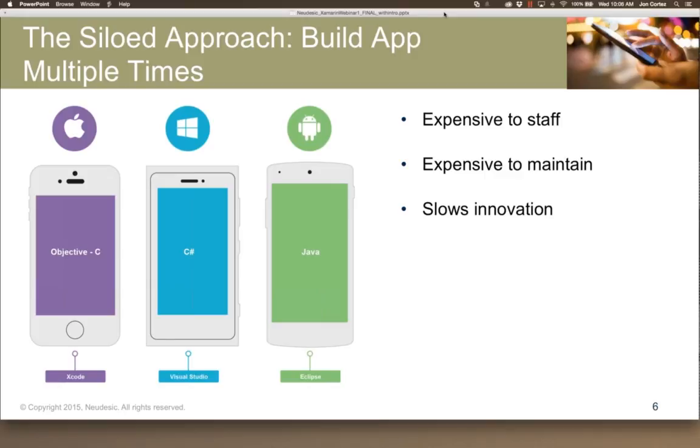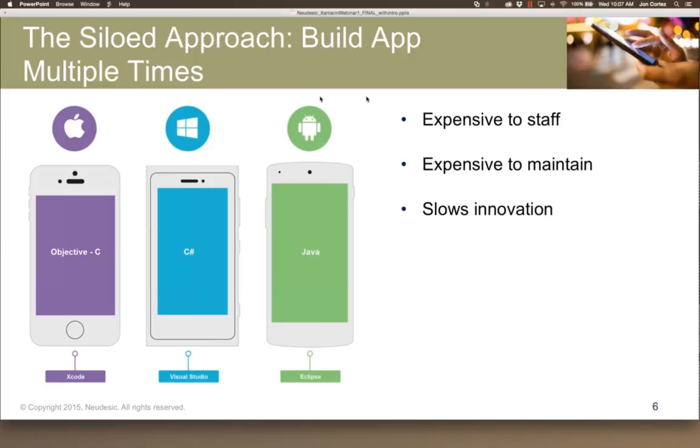So what happens if your Objective-C developer or team lead decides to leave the company, or gets sick for a few weeks, or has an emergency? You end up putting those projects on delay, which slows innovation as well, which means you can't keep consistent release schedules or release cycles with your mobile applications. However, you are giving your users that native look and feel, the native user interface that they're so used to and that they love. The alternative to this approach is the hybrid approach.